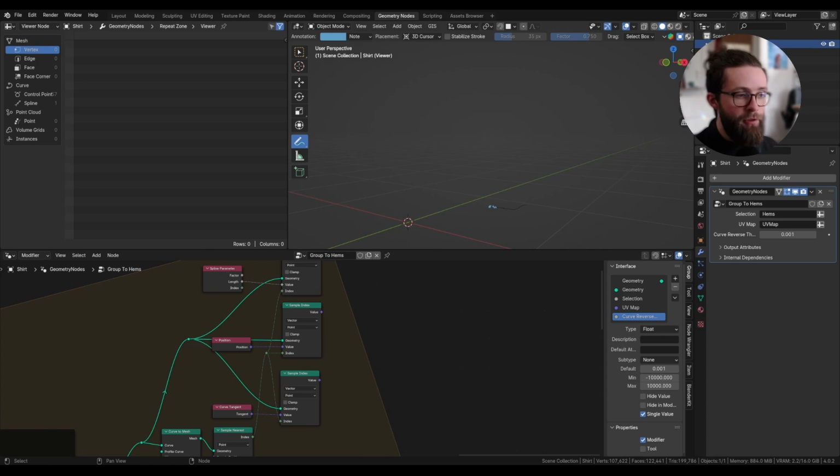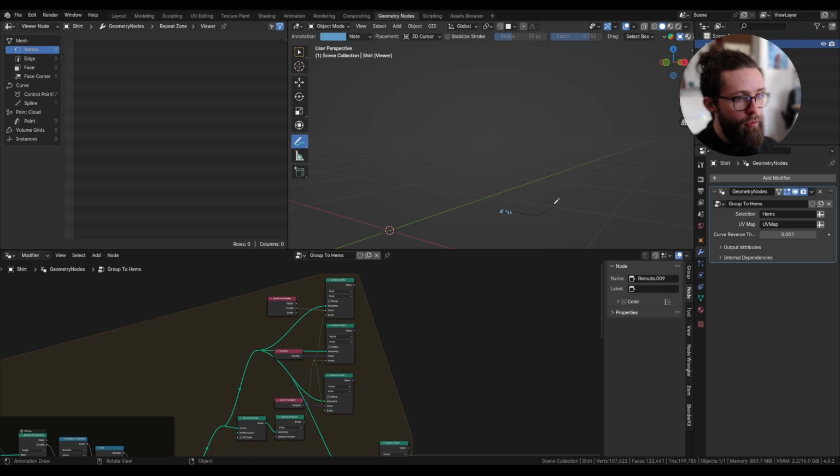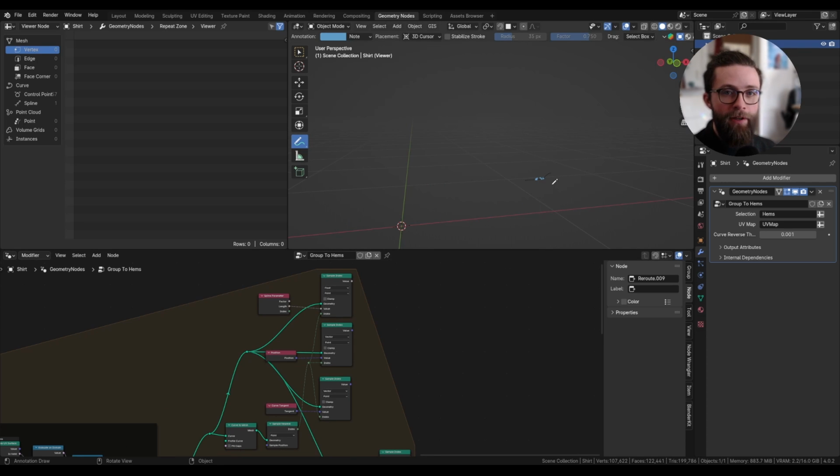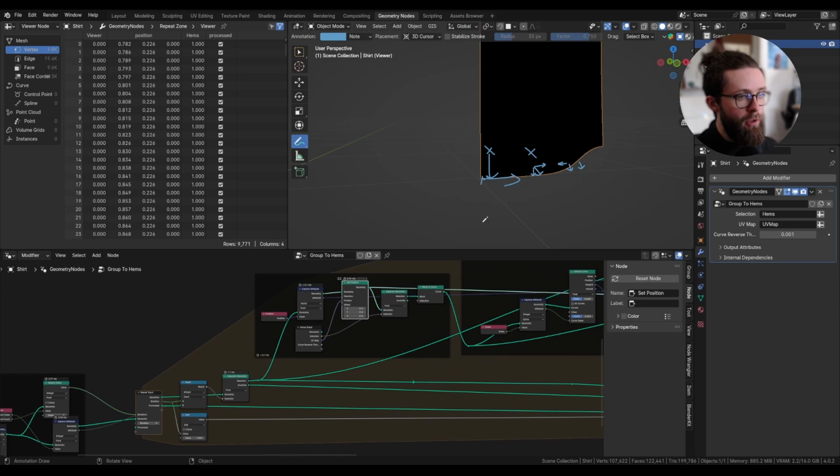Now the three attributes which we need to keep in mind are still computed in the UV space of our mesh. They will serve a very specific purpose, which is to create a custom UV space which will depend on the direction of the curve, and this will allow us to create really precise shading along our hems. To do that we will need to compute a few values, so that for each point in the UV space we are going to get, for example, the distance attribute between the point of the mesh and the closest hem spline. We also need the distance of each point from the start of the spline, and we will basically project the position of each point of our mesh, which looks like this.